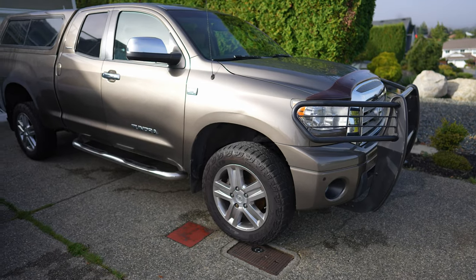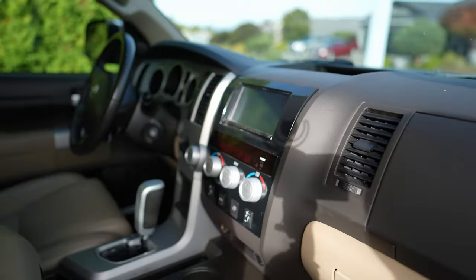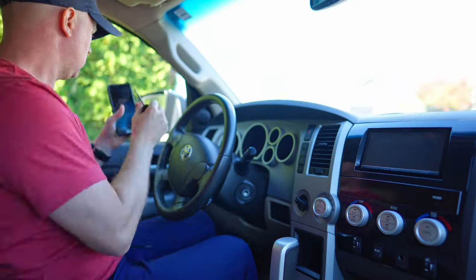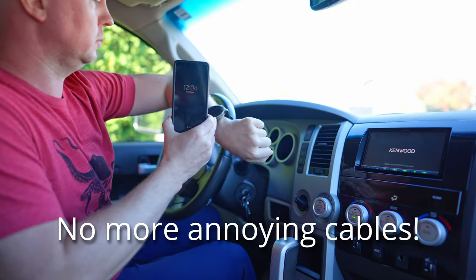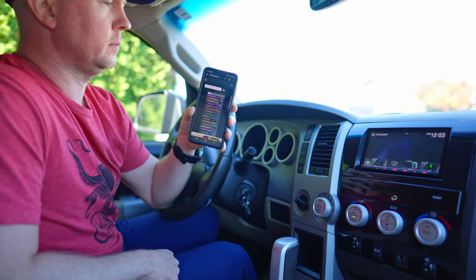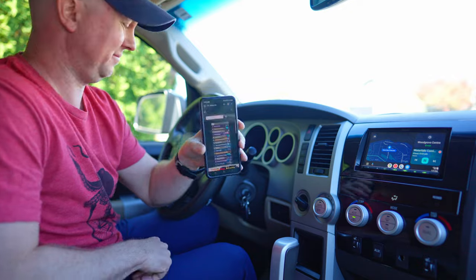This truck is a 2007 Tundra. The person put in this aftermarket stereo, but then I had these long cables everywhere. And if my kid wants to play DJ in the back or I'm running in and out, it just got annoying. With this little device, it's just a lifesaver. I can come and go from the car, it easily resumes whatever I'm listening to, and it hooks up automatically. It's so easy to pair.